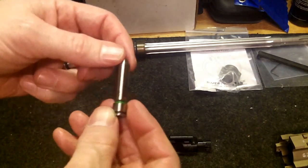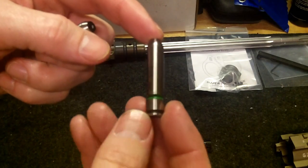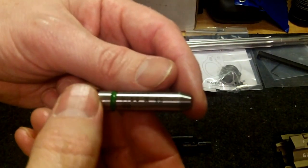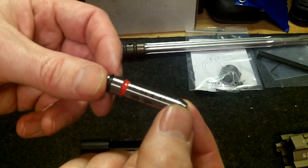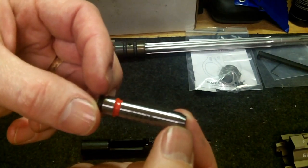So I got basically two gauges. These are your headspace gauges. This is a go gauge. It's got a green band around it. Some of them don't, but this one does. It says 5.56 by 45, which is what this gun is chambered in. And then here is a no-go gauge. Same thing, 5.56 by 45.